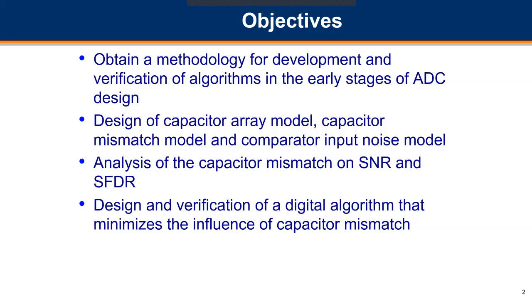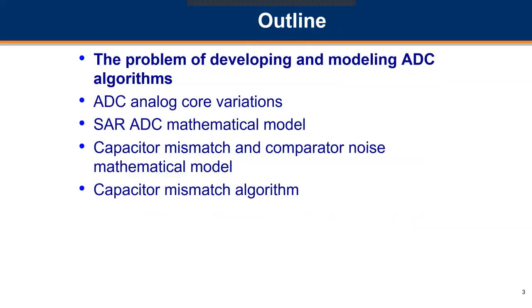design stages, creating an ADC model composed of a capacitor array model, a comparator mismatch model, a comparator noise model, analyzing the effect of capacitor mismatch on the key characteristics of the ADC, signal-to-noise ratio and spurious free dynamic range, and developing and verifying a digital algorithm that reduces the effect of capacitor mismatch. Here are the topics that will be covered during the presentation.